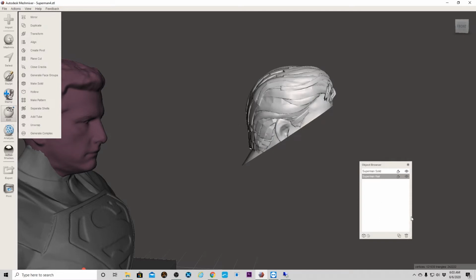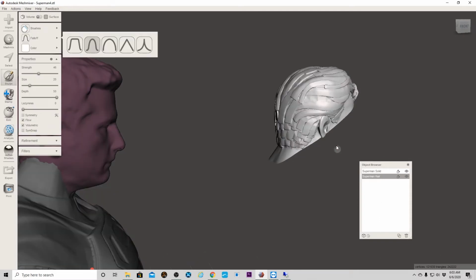Hit the enter key. I'm going to select some areas here for cleanup, so I'm going to get rid of this here and just some areas around the hair and get rid of the ear.